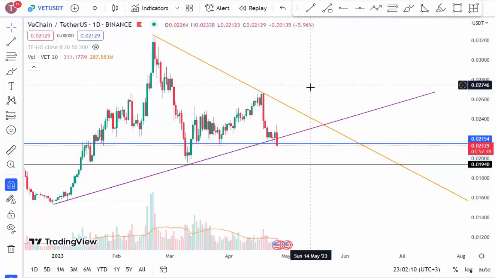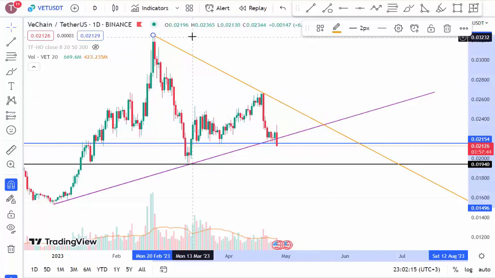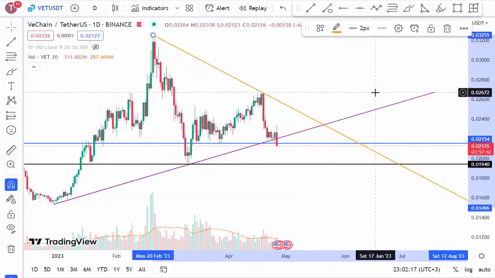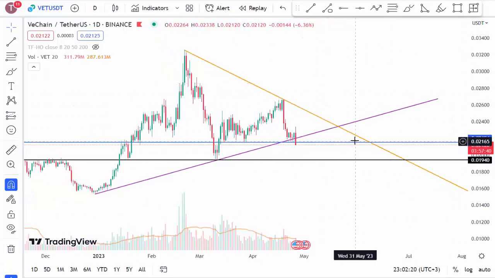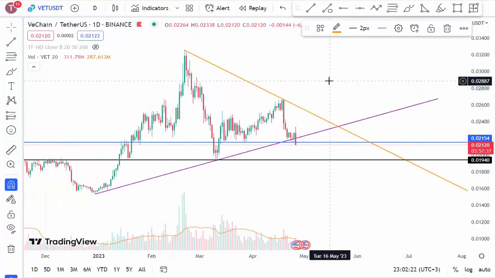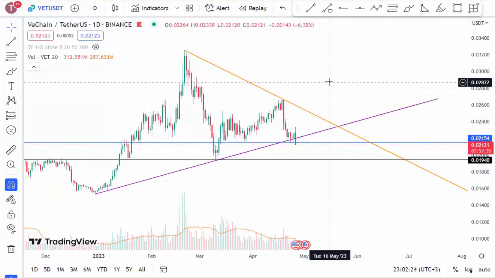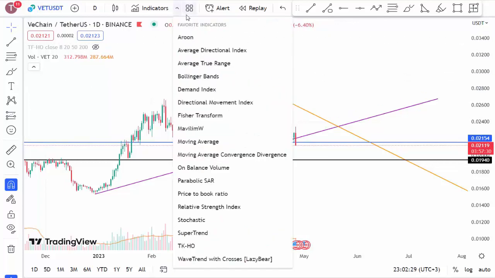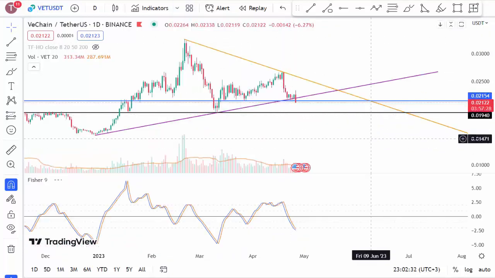At the same time, we see a rising trend that has been broken downwards. However, we also see a falling trend on the upper side. If we look at the orange line, one of the points where the price movements can rise is when the upward direction of the orange line is broken. So we can also say that we may see an increase in price movements when the orange line is broken upwards.